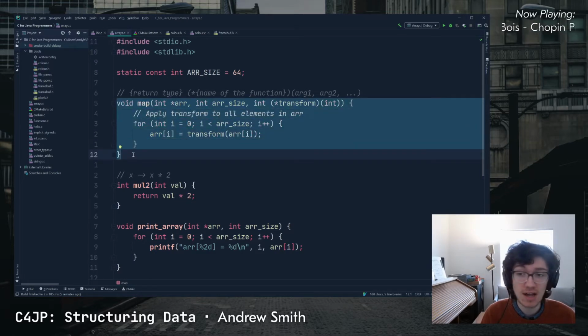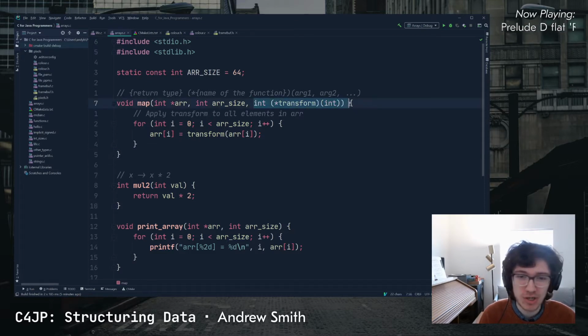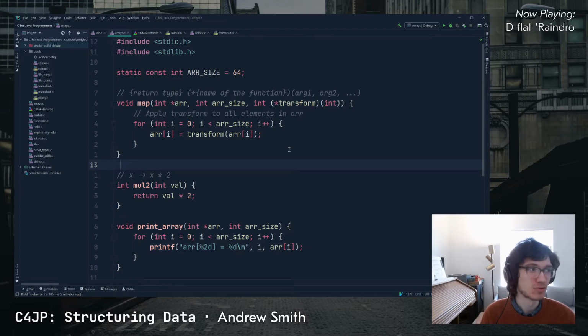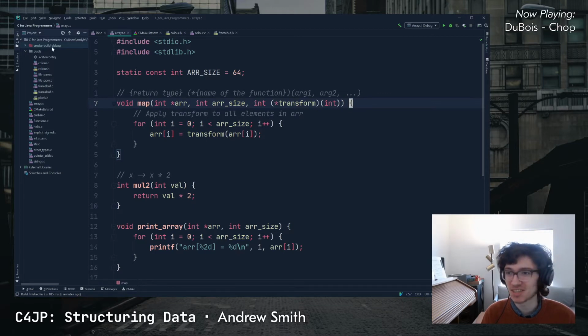You don't see a lot of higher order functions in C. And the reason for that is really just that they're kind of a pain in the butt, and because we don't have things like closure capture and currying, things that make functional programming advocates, people who like functional programming like myself, really happy, C doesn't feature any of that. So typically, we'll just stick with our good old classic imperative loops. But these are good to know, and we will actually see them when we start talking about our next topic, which we're going to move on to now, which is structs.